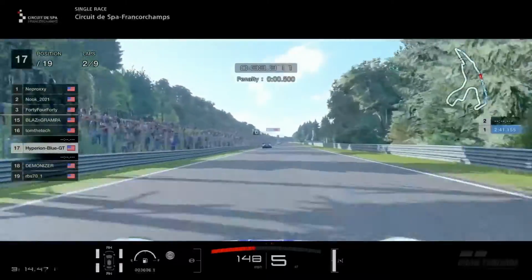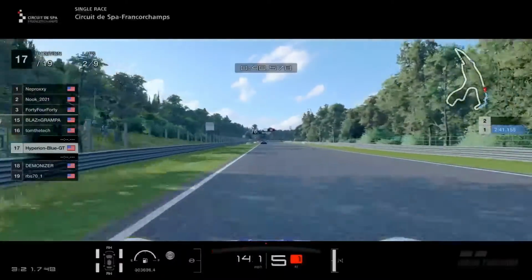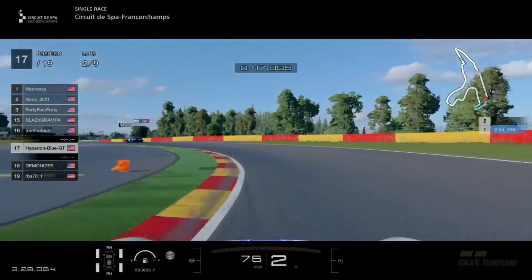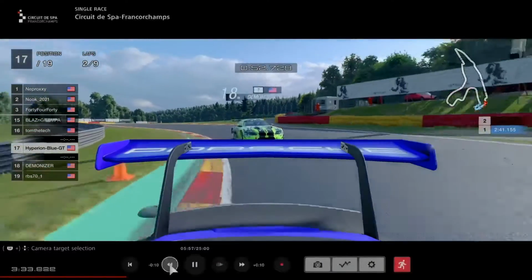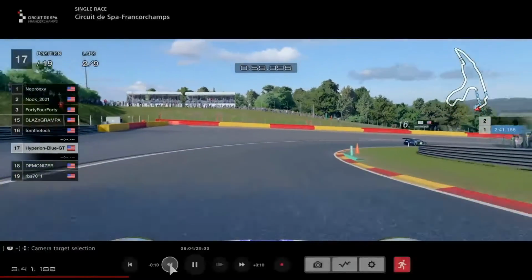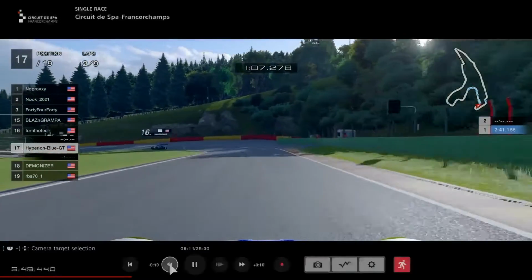Going forward on to turn number 6 to be going right back onto the Kimmel Straight, and UDRS is forcefully slowed down by crossing the penalty line before it goes right back onto Les Combes in turn number 7. Take a good respawn on to turn number 8, and we have Demonizer in the BMW M6 GT3 with an M-Power livery version on the scene. Getting a little bit closer out there, just gonna have to keep a little bit forward onto turn number 10 before it goes right back over onto turn number 11. We'll be doing another chance.